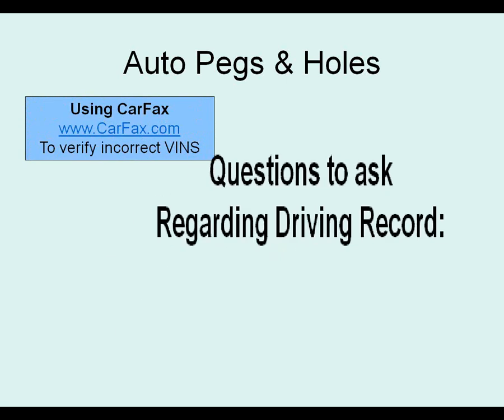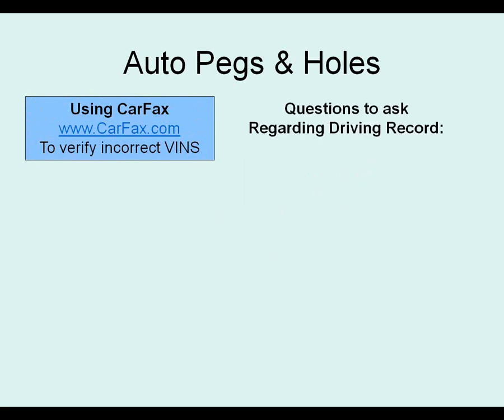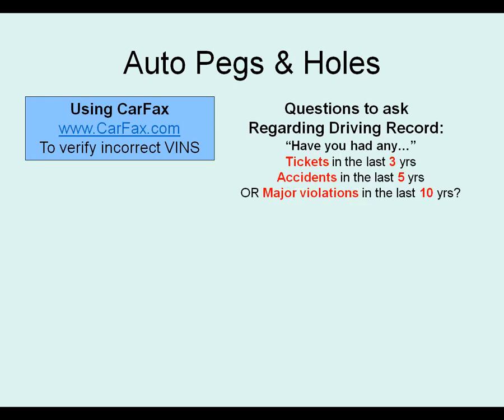typically use is Carfax. I always have issues with VINs. So if you're just a few digits off, you can always plug that VIN number into Carfax and it will say, oh, I think you're looking for a 2002 Mercedes and you're one digit off, so this must be the VIN. So if you're using EasyLinks or FSC and it's not pulling it, you can always plug that VIN into Carfax and it'll give you the correct VIN if it's a few digits off.